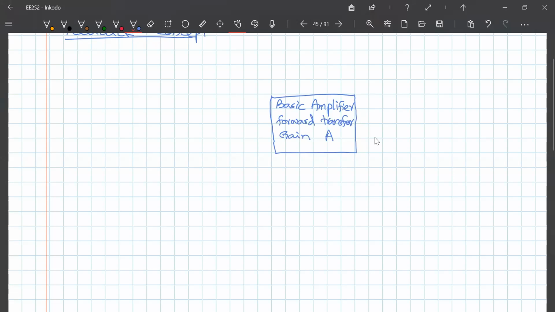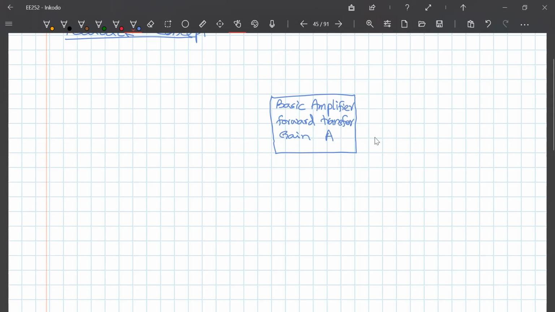Remember, depending on the type of amplifier you have, you can have different value for A. For example, if this is a voltage amplifier, A will be just a scalar which determines the output voltage divided by input voltage. If this is a current amplifier, A is again a scalar that will be equal to the output current divided by the input current. But again, there are other types of amplifiers like transconductance and transimpedance amplifiers where A will be a ratio between a current and a voltage, or a voltage and a current. So therefore, that A may have units, either ohms or 1 by ohms.